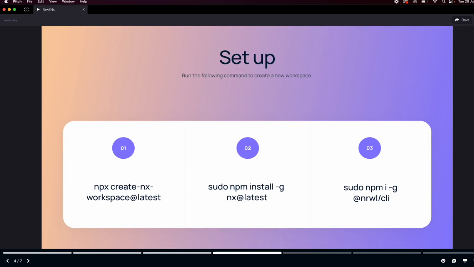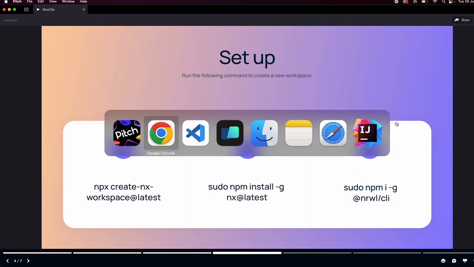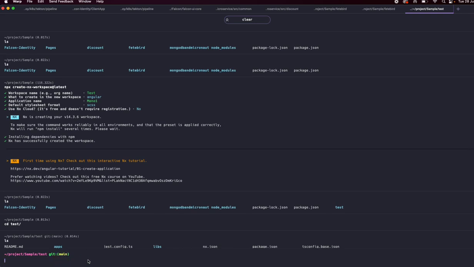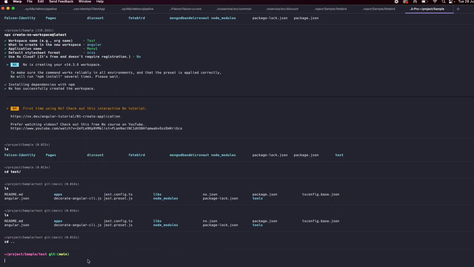So we'll do a setup of our application. I am in my terminal. We have some commands to create a workspace. Now, how this monorepo works is it first shows you how to create a workspace. To create a workspace you have a command over here, npx create-nx-workspace@latest, and if you run this it will ask you for the workspace name.